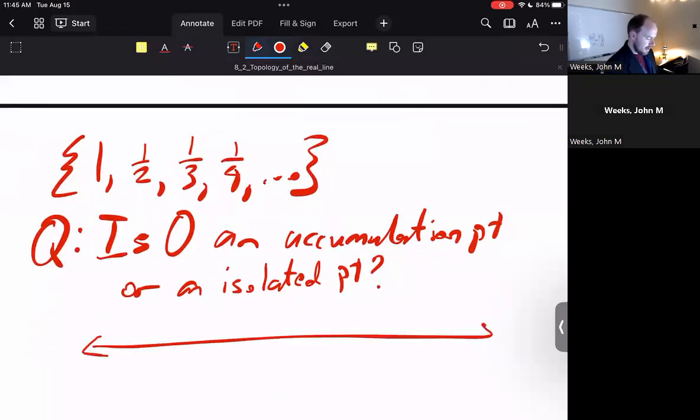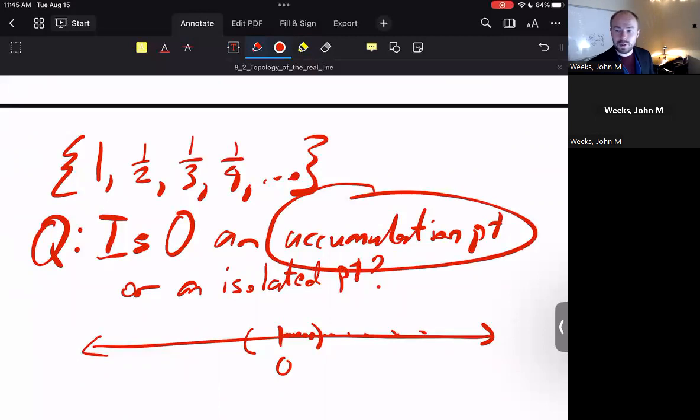And here's why. For any open interval that I choose around 0, we know that eventually there's going to be some 1 over n that's inside of there. Well, then what's going to be true about 1 over n plus 1? It's going to be less than 1 over n, so it's also inside of that epsilon neighborhood, as is true for any other value with a greater denominator, because that's going to be a smaller number. So there's infinitely many points in any epsilon neighborhood that you choose. That gives you, by definition, that it is an accumulation point, right?